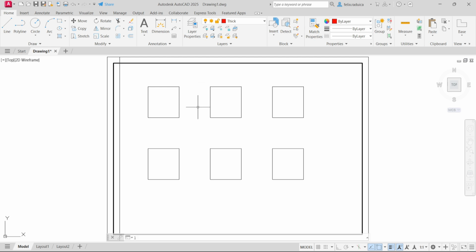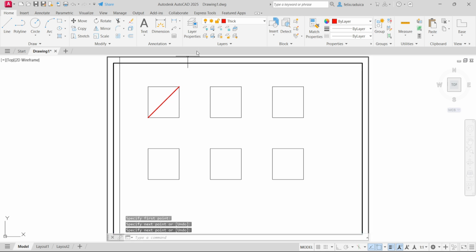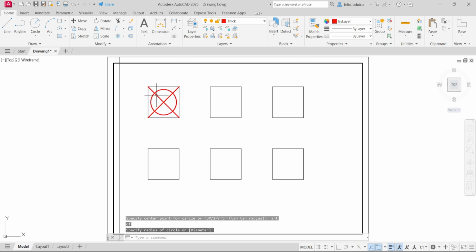And now let me create a line and snap to this corner here and snap to this corner here and enter. And as you can see, my line is of a red color and it's thick as I selected. Now if I draw another one, enter to repeat the last given command, you can see that it doesn't matter what I am drawing, as long as the layer is active, I have the same properties for that specific object that I am drawing.